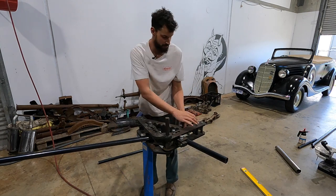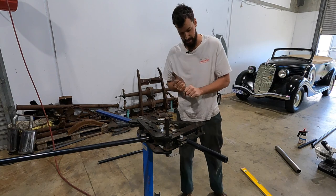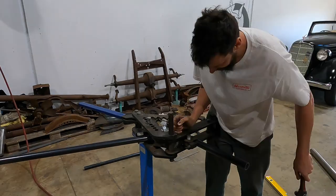Sometimes even putting grease on the back of the tube is really nice to do as well. It just helps it slide through the guide so it doesn't want to grab anything and flatten it out. But we're just going to continue doing this until we get that 90 and I'll pop it out.